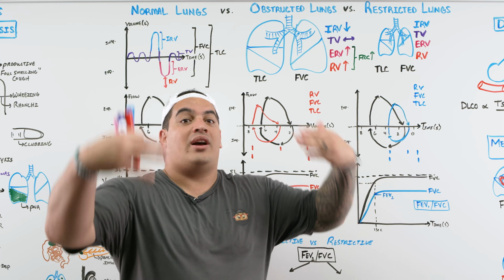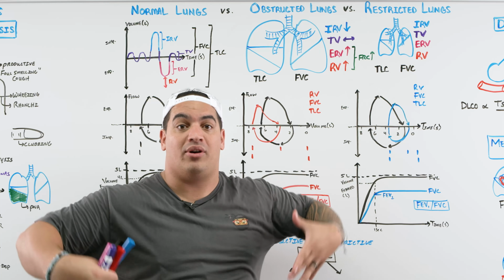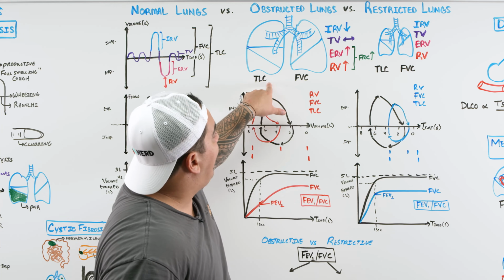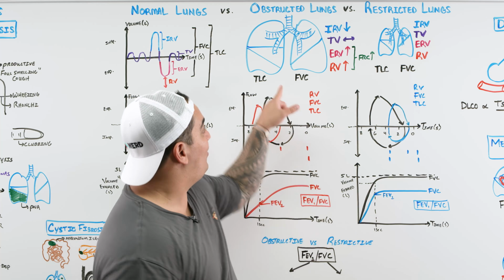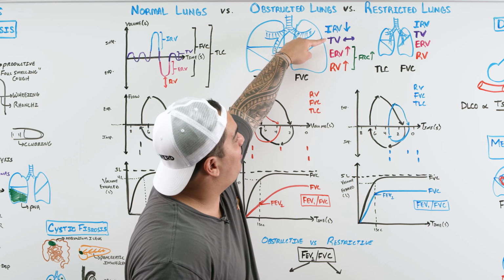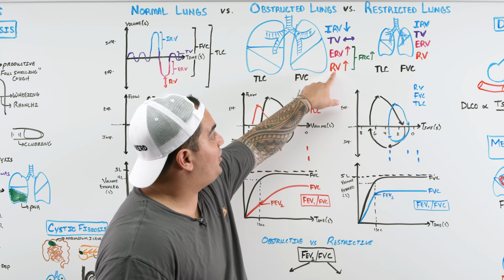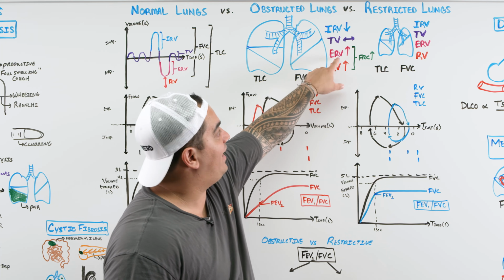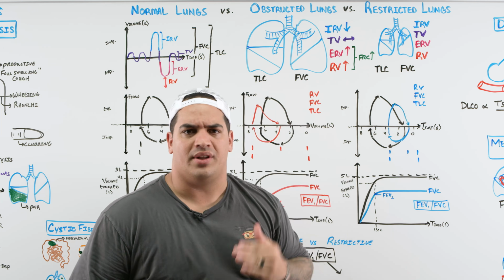The amount of air that they can try to bring in forcefully is very little because their lungs are already hyperinflated. Think about how much air their lungs can occupy at an entire time. So total lung capacity is the IRV plus the TV plus the ERV plus the RV. In this situation, my RV is massively increased, my ERV is increased, my tidal volume stays the same, my inspiratory reserve volume will reduce a little bit.